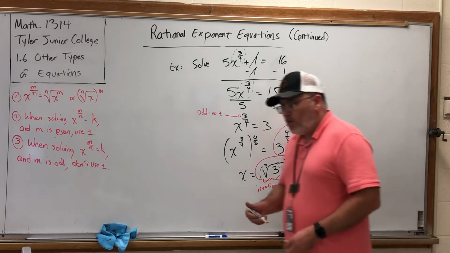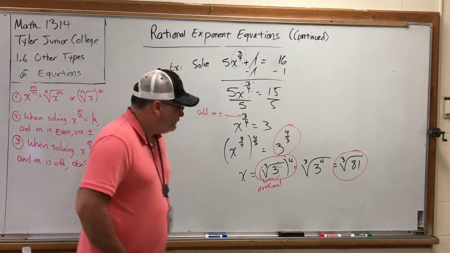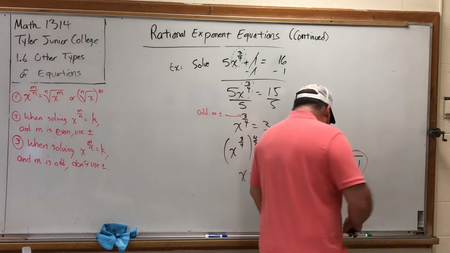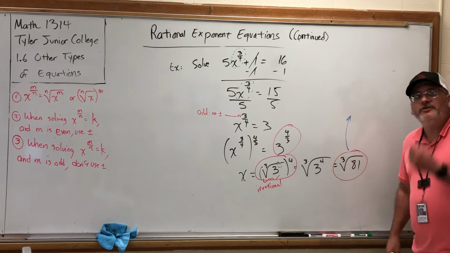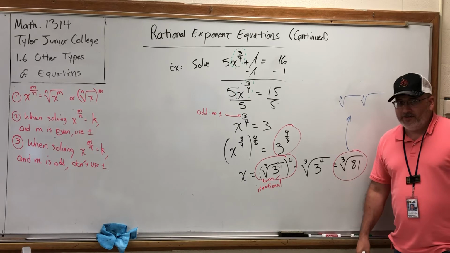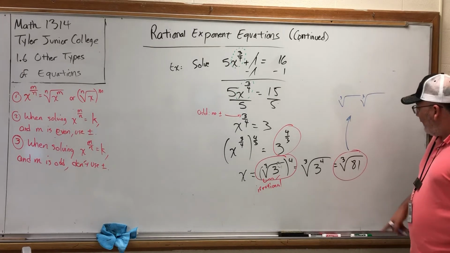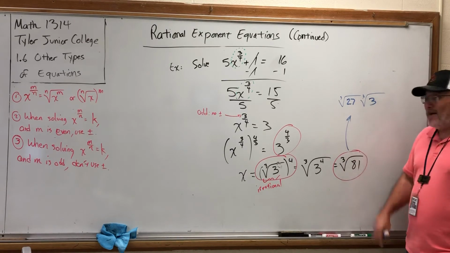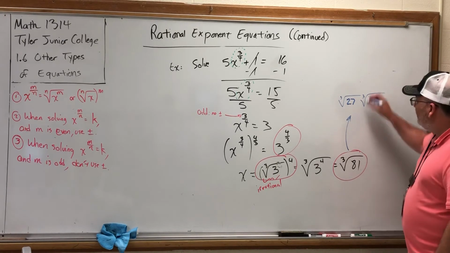If this were a question on an online homework system, it should dictate to you how it wants its answer. Something is eating away at me. There's an even better answer than all of these. I don't think an online homework system would expect you to do the following, but we can simplify this because we can split this into 2 cube roots, one of which we know the cube root of. Now normally we do this with square roots, but it's actually something you can do with any radical. If I break the 81 down into 27 times 3, which does equal 81, I happen to know the cube root of 27. What multiplies 3 times in a row to get 27? 3.